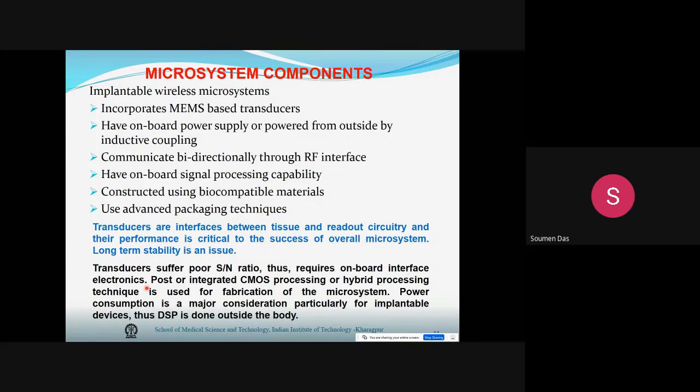Okay, and to have the interface electronics, I must have a very good power supply. Very good means it should have a good amount of wattage, or energy should be preserved. But at the same time, as the whole system will have the sensors as well as the interfacing circuits, it will consume some amount of power. That means you have to work on the signal processing circuits and the sensor part so that they require a minimum amount of energy, minimum power consumption. Therefore, you will get a balance, or you can have maximum usage of your power supply.